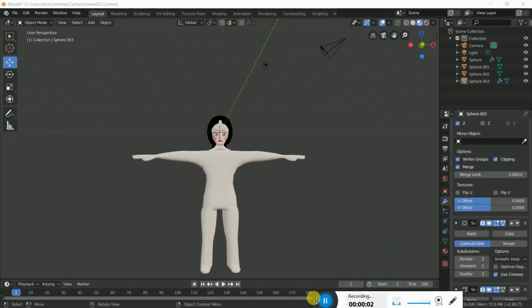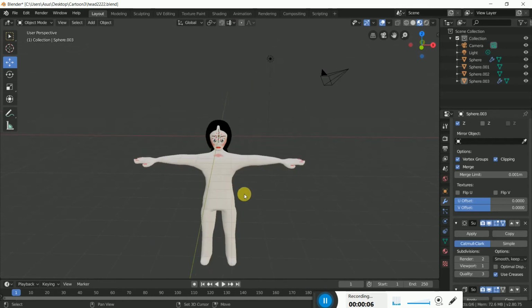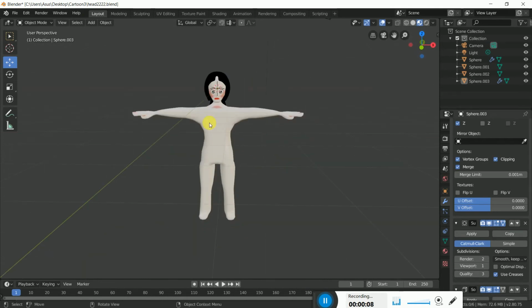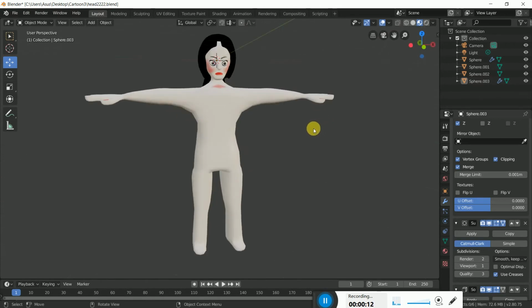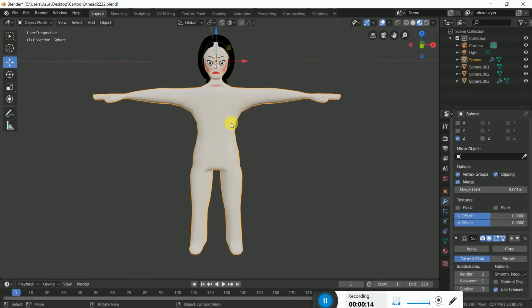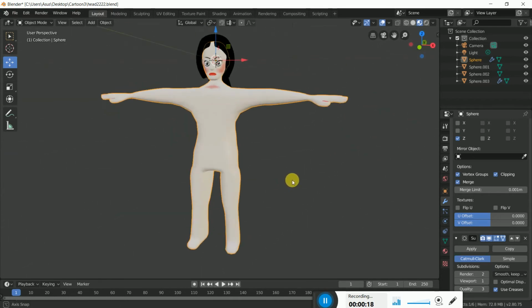In this tutorial I will make a simple armature, but this will be a little bit difficult tutorial, so you can practice it more and more. First, this character I created in the previous tutorial, so you should watch that.